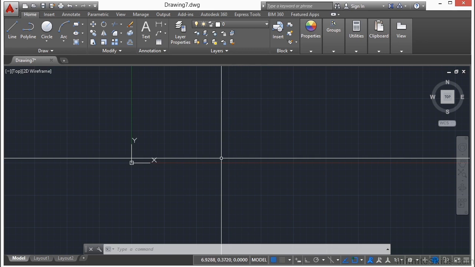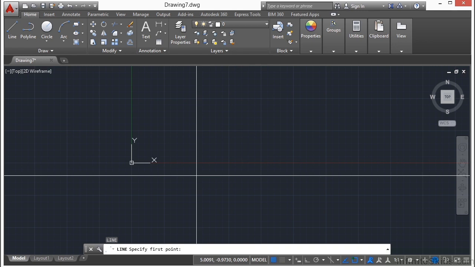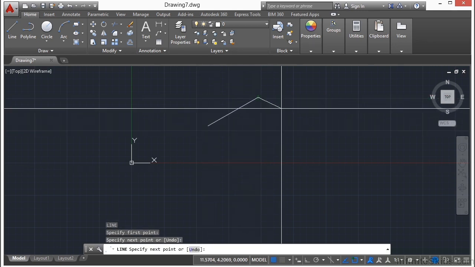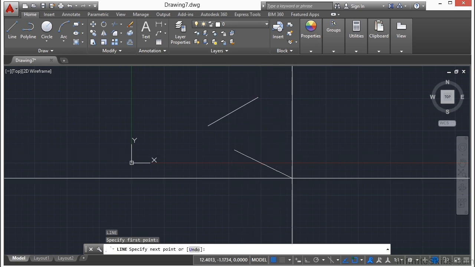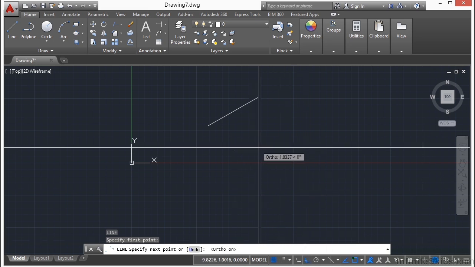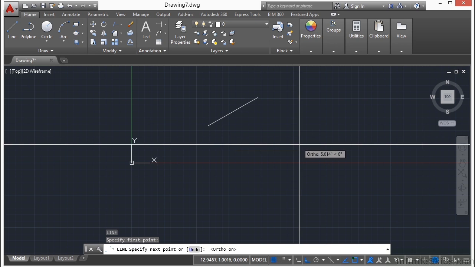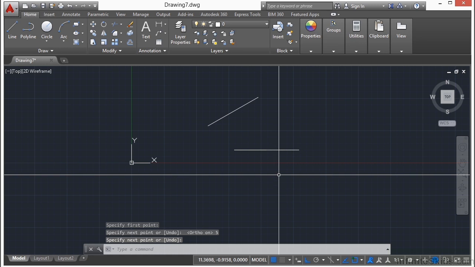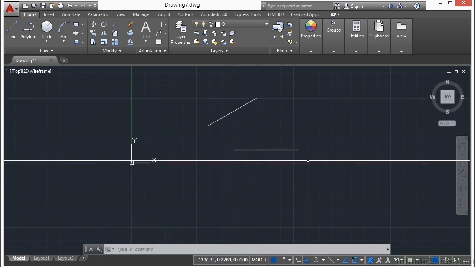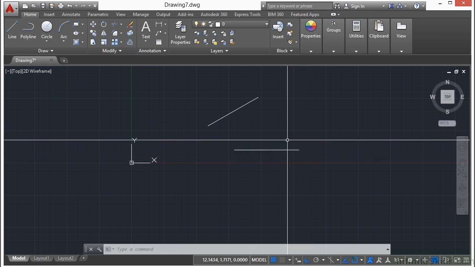So let's draw some lines here and find their coordinates. Start the line command, type in the letter L, then enter, pick a point anywhere, and then pick a point for your second point. Start the line command again, pick a point, turn on your ortho projection. It's down here, or you can click the F8 button, and to the right, type in the letter 5 and then enter. Press return again. So now we have a couple of lines here, one that's at an angle, one that's a horizontal line 5 units long.